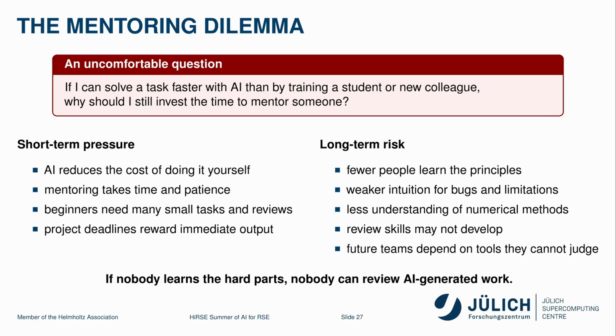But then from this, there's the long-term risk. Fewer people learn the principles. There's weaker intuition for bugs and limitations. There's less understanding of numerical methods. Review skills may not develop, and future teams may, in the worst case, depend on tools they cannot judge anymore. So if nobody learns the hard parts, nobody can review AI-generated work.